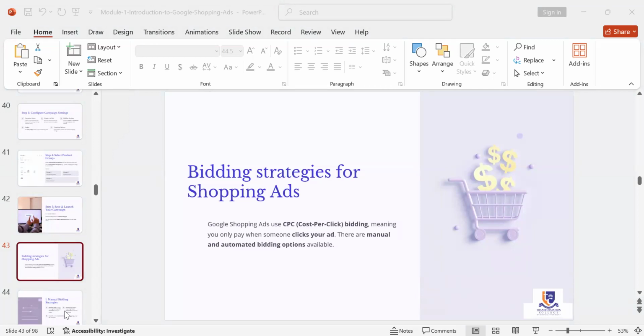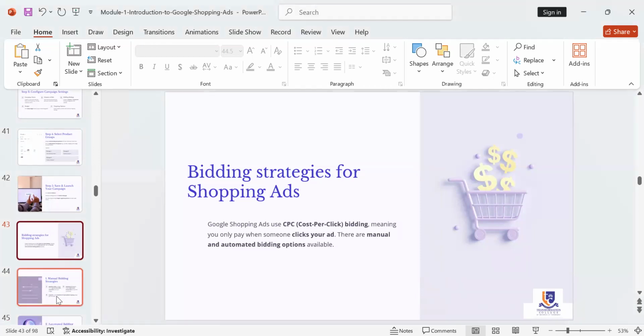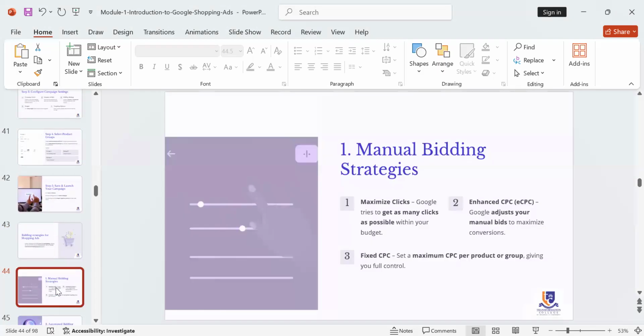We need to understand the strategy, and using that information rightly would give us the best results that we require. So there are different types. We have the manual bidding strategy, which is maximize clicks. Google will try to get as many clicks as possible within your budget.